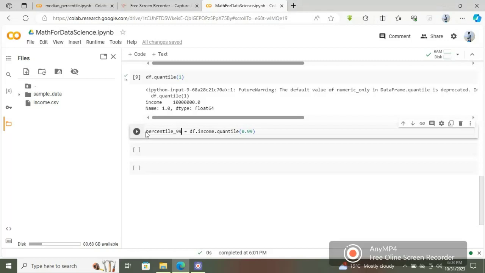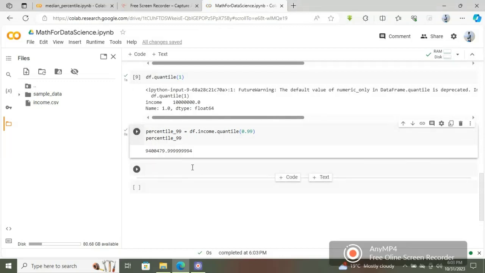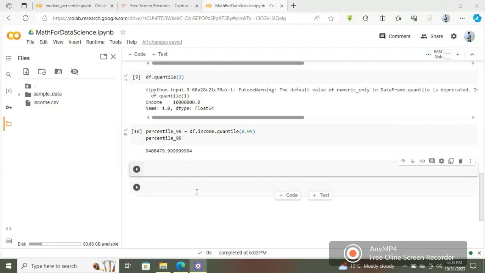Now what we are going to do next is to calculate the percentile. So first of all, what is a percentile? Percentiles are a type of quantiles obtained adopting a subdivision into 100 groups. Like the 25th percentile is also known as the first quartile, that is Q1, what we've been doing.